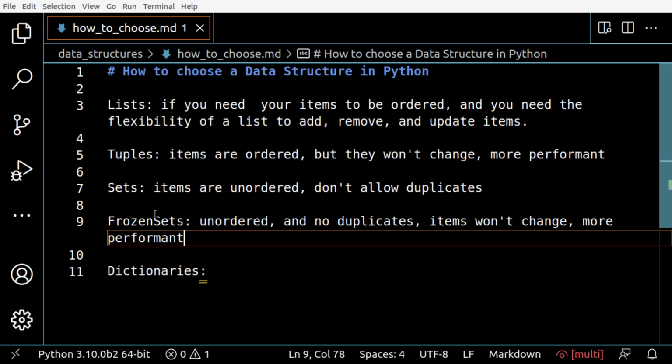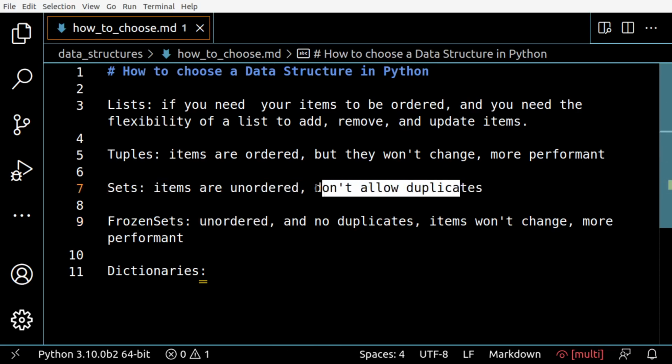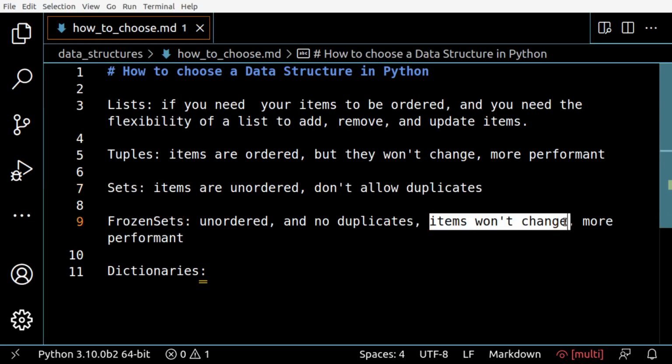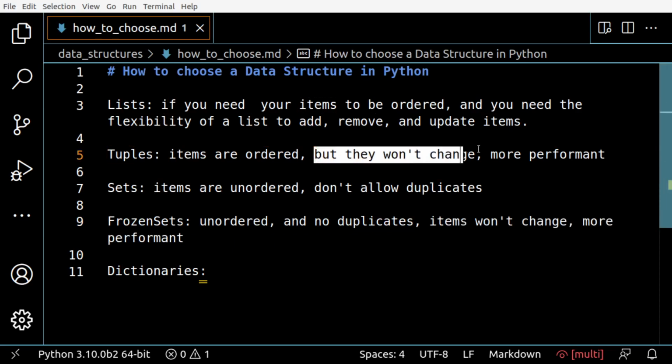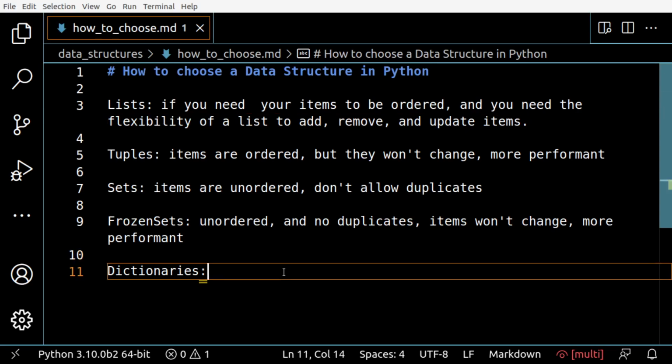So frozen sets, unordered like sets, don't allow duplicates like sets, but the difference is items won't change and frozen sets are a bit more performant. So these two items are the same in tuples when compared with lists. So you can see a relation between them, right?